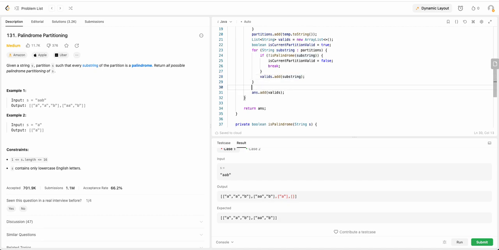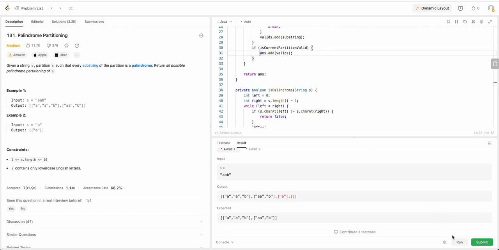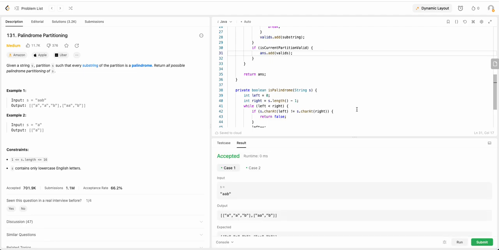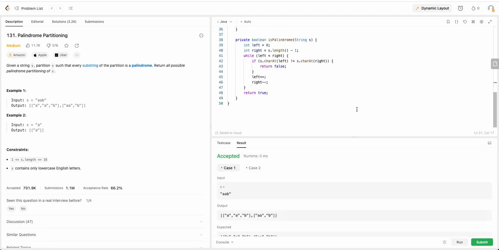Okay, if current partition valid, we will add to the answer. Okay, accept.